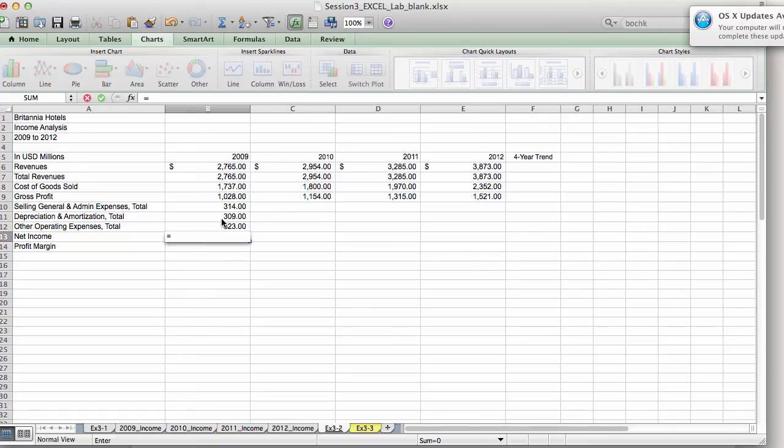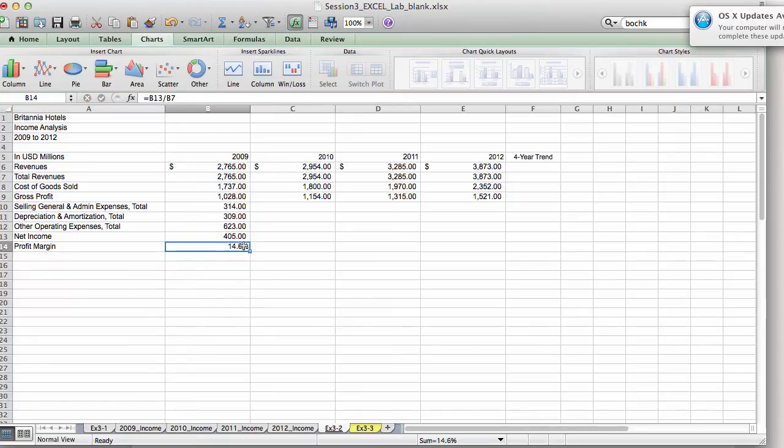So our net income is going to be gross profit minus other operating expenses. And our profit margin will be net income divided by total revenues.